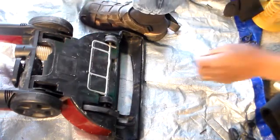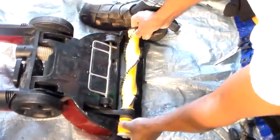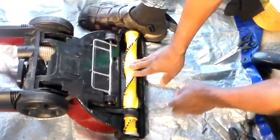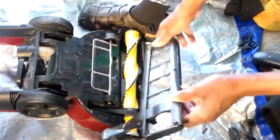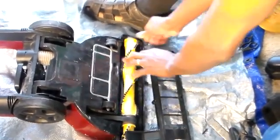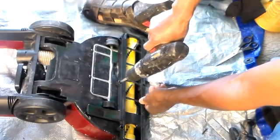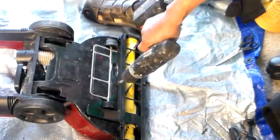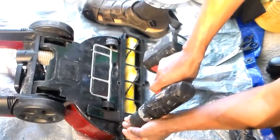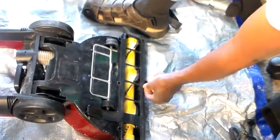Alright, we're going to put the roller back on. Belt looks good. Put that over here. This slides on pretty easy. Line it up. And we're on. Looks good. Some bottom tray on there. Make sure that's flat. Okay, nice and flat. Has 1, 2, 3, 4, 5, 6 screws. I don't know if all of them are here or not.